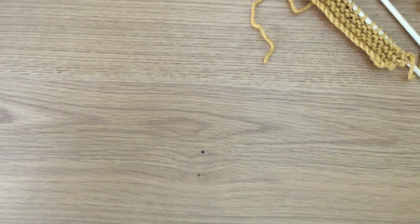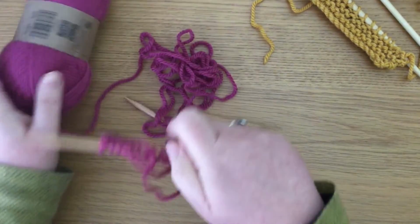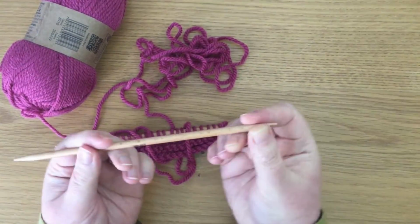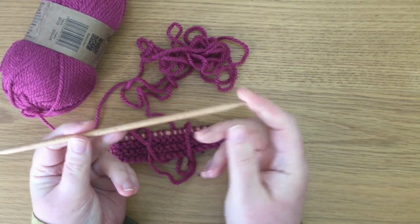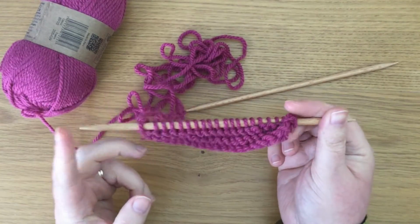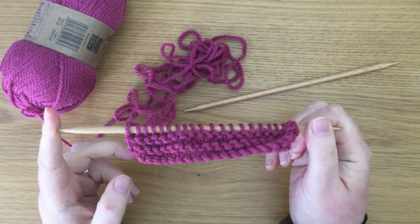Let's have a look at the double pointed needles next. We have a few stitches on the needle. We have double pointed needles, so there isn't a stopper at one end telling us where to start. So this is where we have to use a bit of intuition along with some technical skills too.